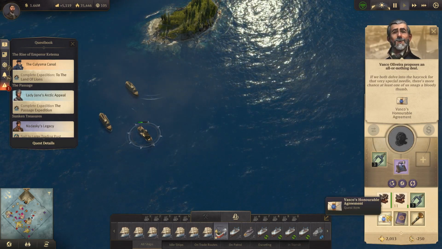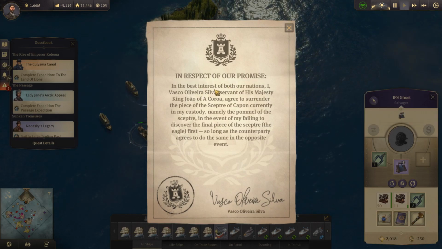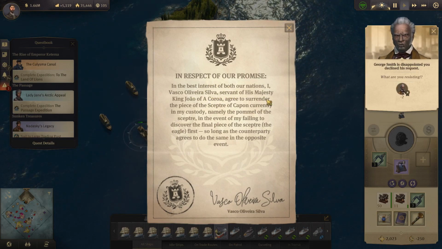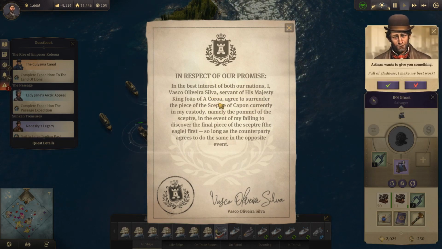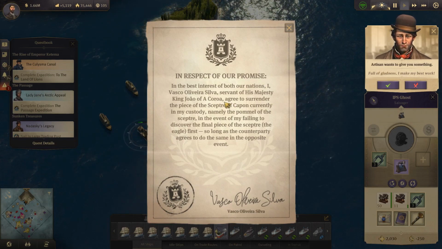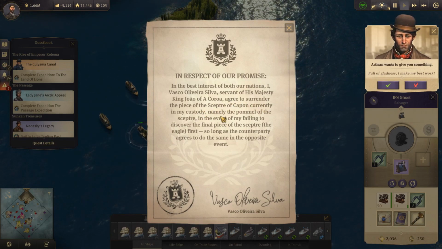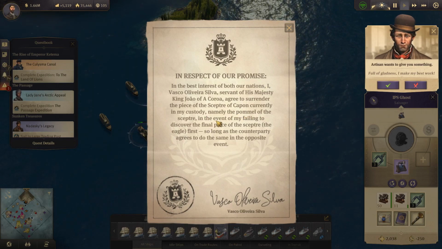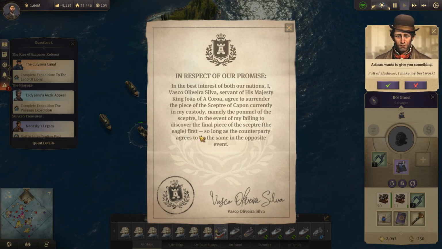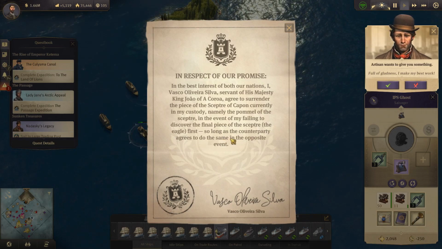His honourable agreement. In respect of our promise, in the best interest of both our nations, I, Vasco Oliveira Silva, servant of His Majesty King Joa of Karoa, agree to surrender the piece of the scepter of Capone currently in my custody, namely the pommel of the scepter, in the event of my failing to discover the final piece of the scepter, the eagle, first, so long as the counterparty agrees to do the same in the opposite event.